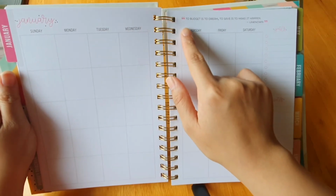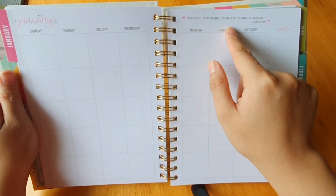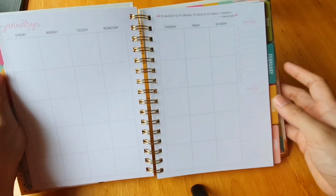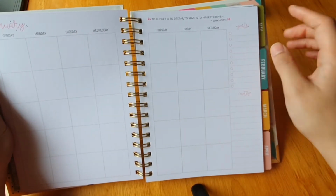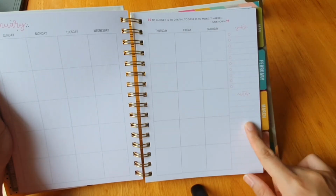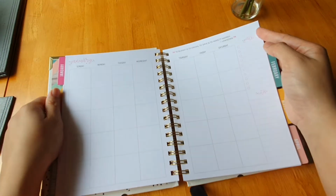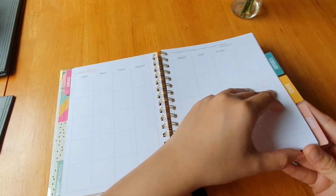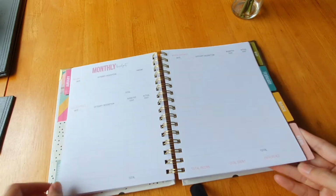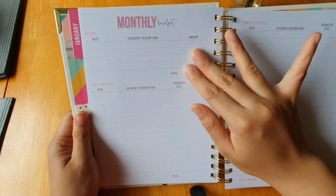There's a quote on top: "To budget is to dream, to save is to make it happen." That's really neat. And on the side here, you can put in your goals and jot down some notes as well. And after this page, we have the monthly budget. There you go.